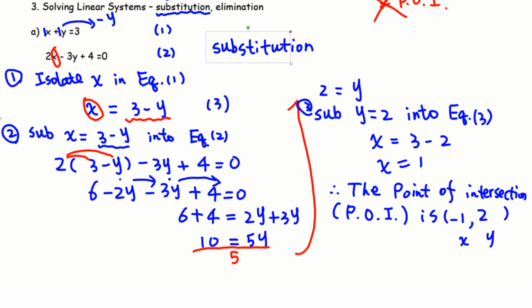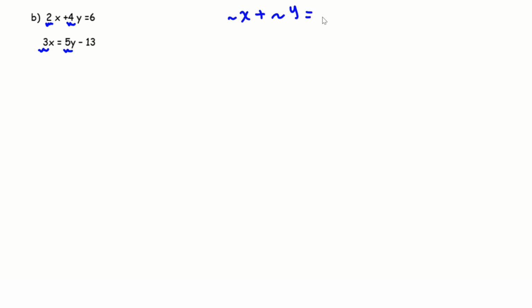So now we are going to see the next question. So next question, you don't have any variable with a number at the front is 1. So for such question, we are going to see using elimination method. Before we can use the elimination method, we want to rearrange the equation. So align them: something x plus something y equals a number. Then another equation also something x plus something y equals a number.